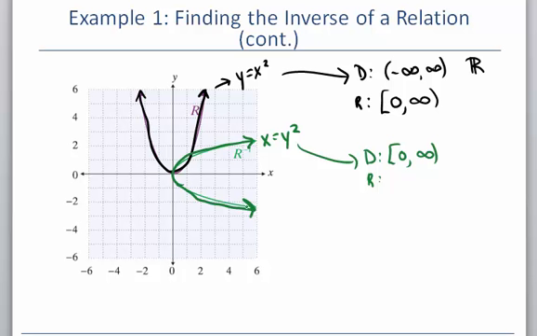The range is the height. So how far down does the graph go? How far up does it go? Well, it doesn't go up or down very fast, but as it continues to go out towards the right, it's going to drop down or it's going to push up. And so our range will eventually become negative to positive infinity, or we could say the set of all real numbers. So again, notice that the same thing happened. The domain of the original function became the range of the inverse, and the domain of the inverse function became the range of the original function.